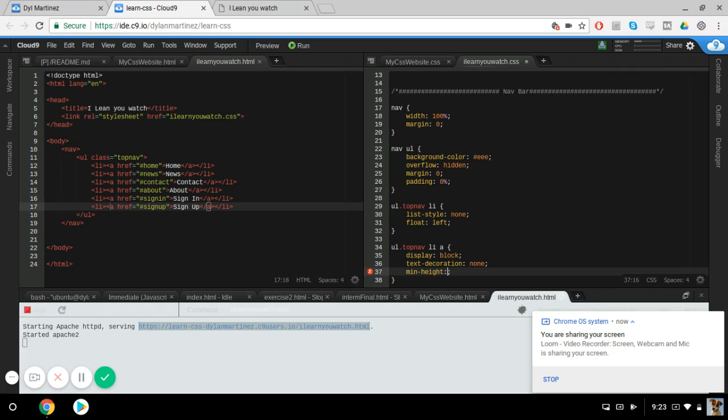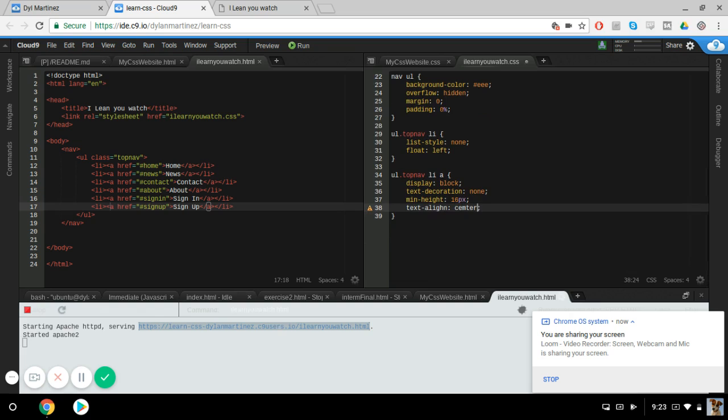Minimum height, 16 pixels. The point of that is to make a minimum height no matter how small you make the screen. Text align. Align the text in center. Not center. That's not right. Center. Padding of 14 pixels. Because I guess we have these in blocks or in boxes. I guess all the bodies in boxes right now, actually. Or it's blocked or something.